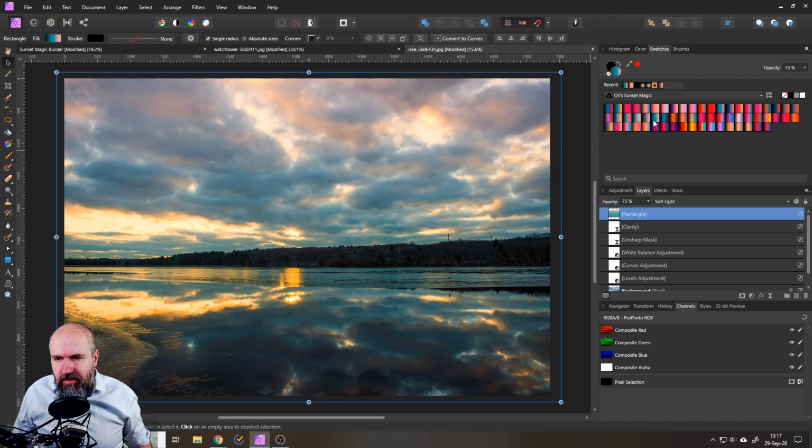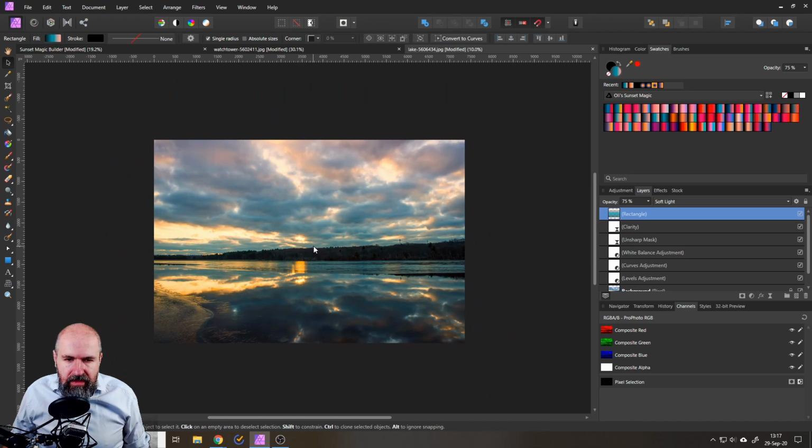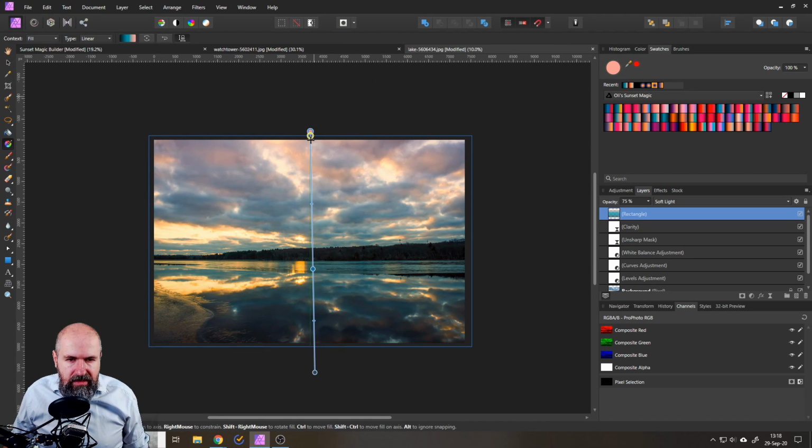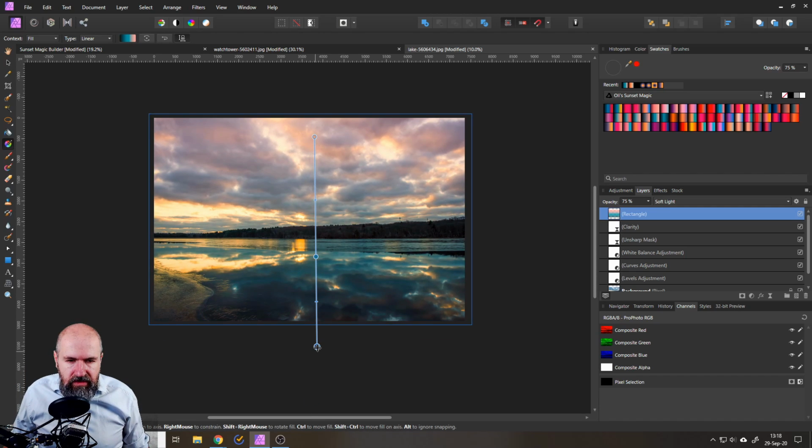Also, I have created some where the orange is coming in the upper part. So you can see here now, this is more in the upper part of the sky, while the lower part stays blue in the image. And you can also, as you can see, move these points around where you want them to be. Move this down here. So you have a lot of freedom using that. That is really, really beautiful to have these abilities.